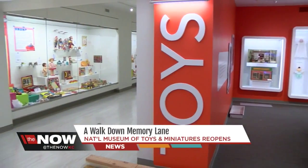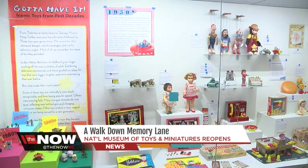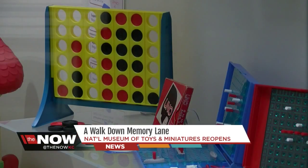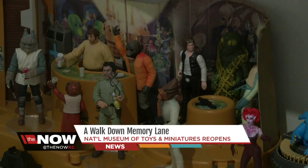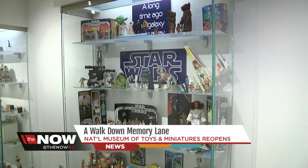Unlike other museums that feature billion-year-old fossils or million-dollar works of art, Wearsman says this museum has pieces that spark nostalgic memories in nearly everyone who enters. Looking at this, it just brings back my memories of playing with those toys outside and inside. And my toys didn't end up as nice as these — they were destroyed by the end of the day because we had epic battles. The nostalgic factor is huge, and we've tried to add in a lot of areas where it's even more. So you're going to see a lot of things that you might have actually played with.